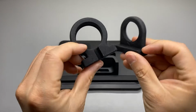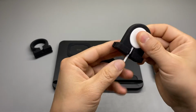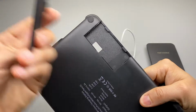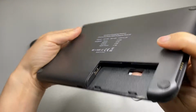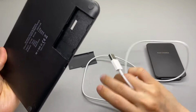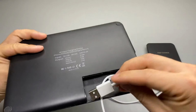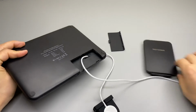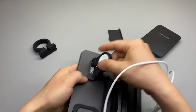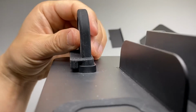It comes with two adapters, and the smaller one appears to be the correct size for my Apple Watch charger. At the bottom, after removing this plate, it's not really obvious, but there is a USB Type-A port there. So we can thread the cable through the port and do cable management. The cable should be hidden. Let's see which way to go, and like so. There's a little slot there.